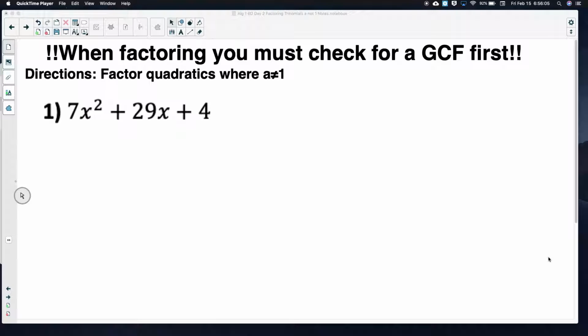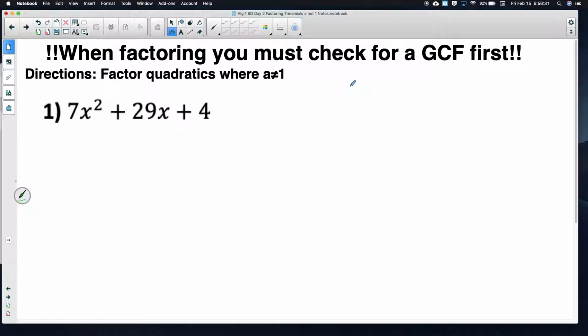Hello everyone, welcome back. In the previous couple videos, we have been factoring greatest common factors and we've been upping the complexity of the type of problem. In the previous video, we looked at where A was not 1, but when we factored out a GCF, the remaining trinomial was just like those we dealt with a couple videos ago. So, we are going to continue looking at factoring quadratics where A, this first value, because remember a standard form quadratic is like this. We're going to look at when that A value, that coefficient on the quadratic term, is not 1.